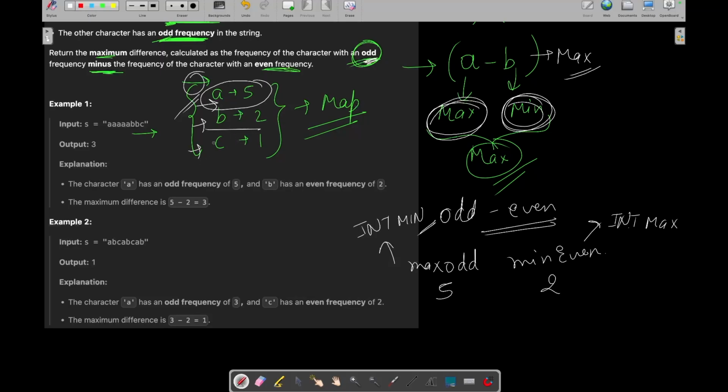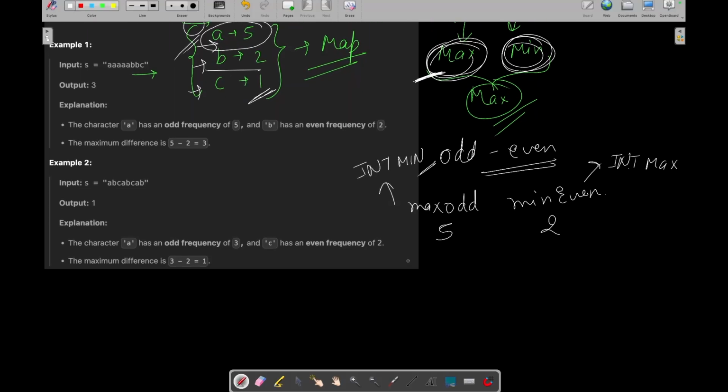Now we come to C. It is odd, and in the case of odd, we need to maximize the number. 5 is already greater than 1, so we don't need to update it. By the end of this map, we simply do max odd minus min even, which is 3, and that is our answer here.